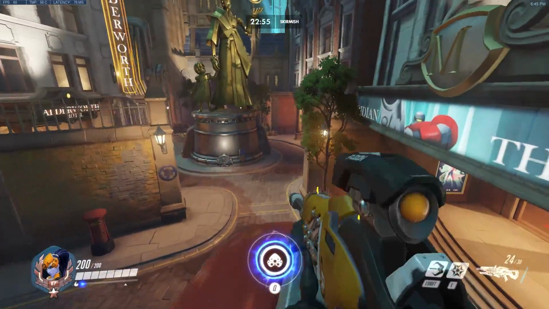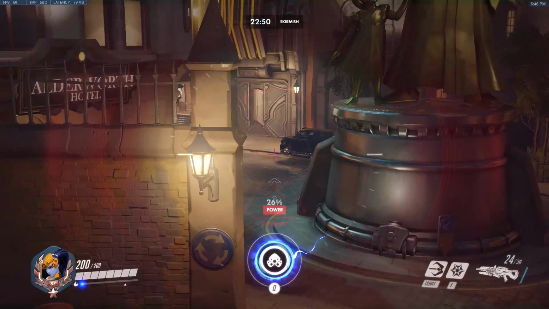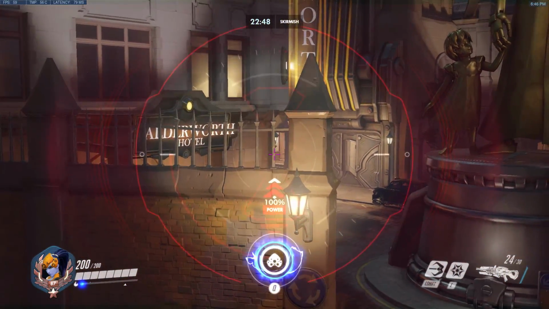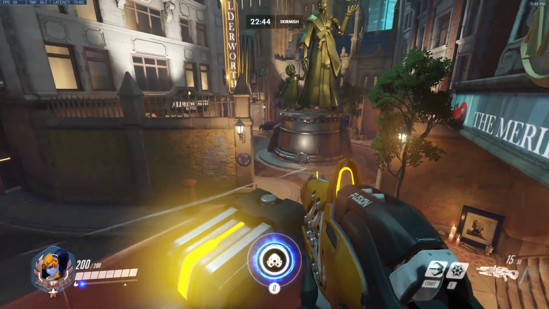Also, you can use the train to your advantage, or the bus. Yeah, this is basically a bus. You can use the bus to your advantage, destroy those Bastions that are camping back there, or deal some damage over here.